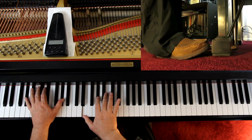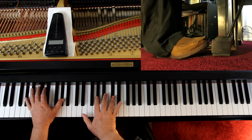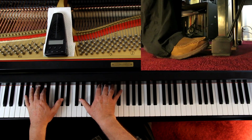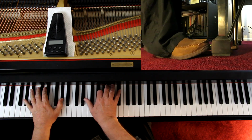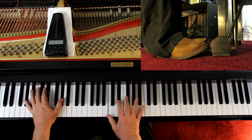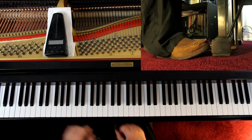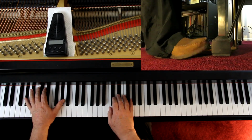On page 140, again on each beat. And here, you can leave the pedal down for each measure. Or you could pedal every two beats, starting with the second measure there, it's here. Change pedal here.